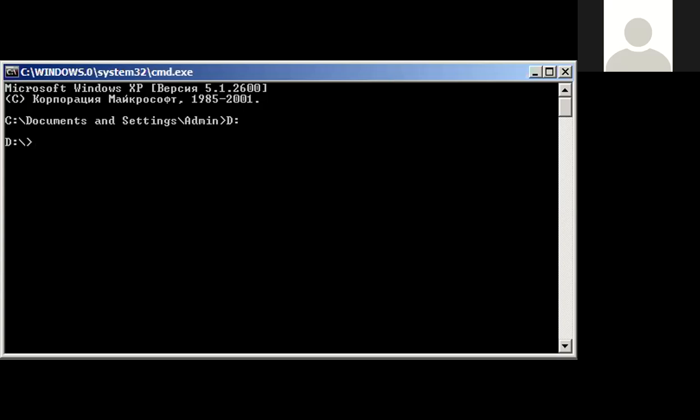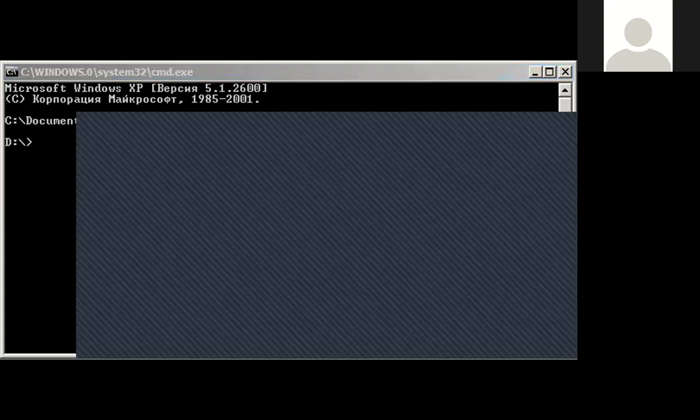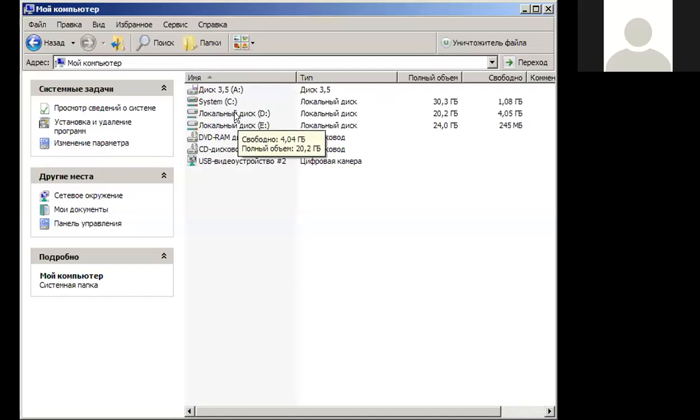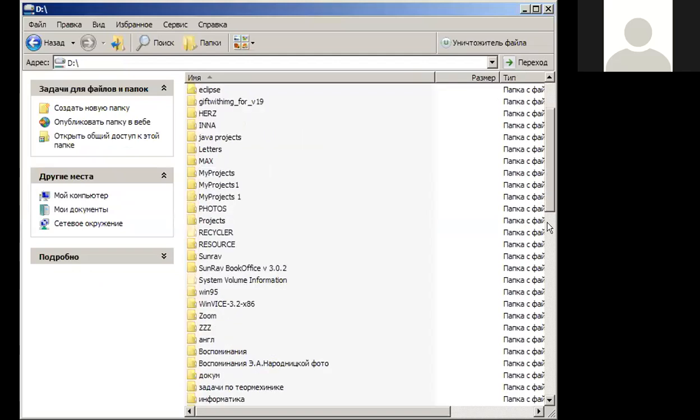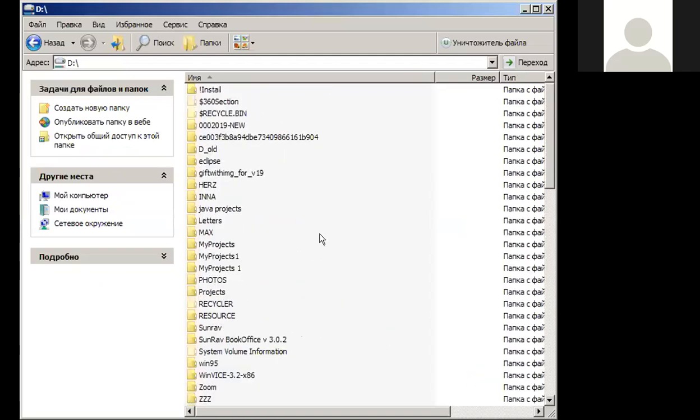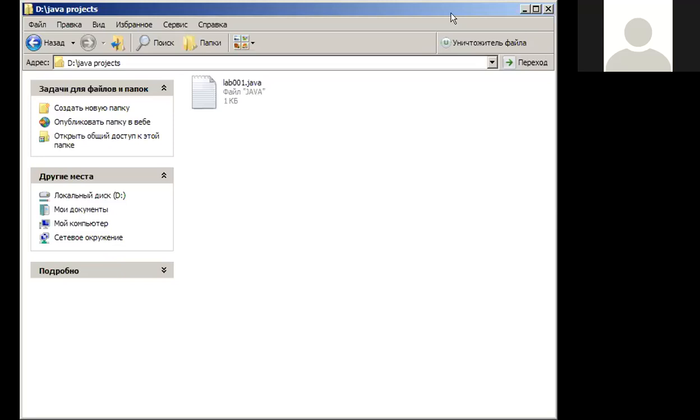So we open D, and now we are here. But it is necessary to step inside this folder, to change the directory from the root directory of disk D to this Java projects folder.